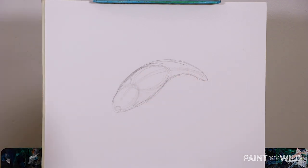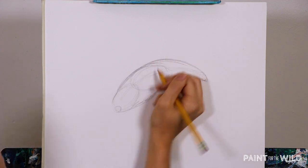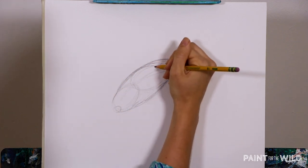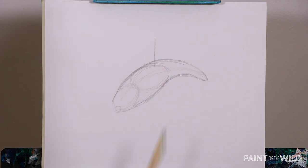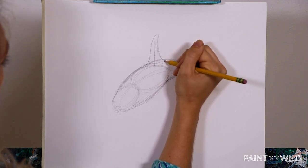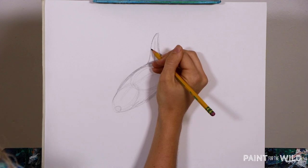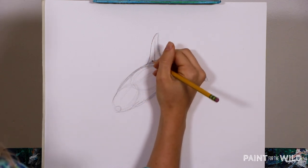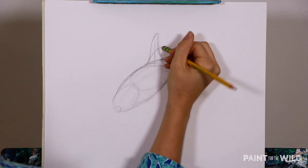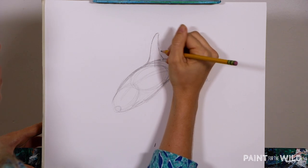Now that we have this in, let's make sure that our curve is nice right here because we definitely want the back to be pumping up a little bit more — because it's where the dorsal fin is going to go. Go ahead and put a vertical line about midway in the middle of your shape and then use that to figure out where to put your dorsal fin and create that height. Now they have very intense dorsal fins, and it's actually the males of this species that have this very tall, distinct fin. Whereas females — if you want to create a female orca — have these more curved fins, much smaller and curved. But for the rest of this painting we're going to be sticking with the male's dorsal fin, though feel free to take it as you like. I'm just here to show you the techniques and materials and guide you — it's your piece, so make it your own.